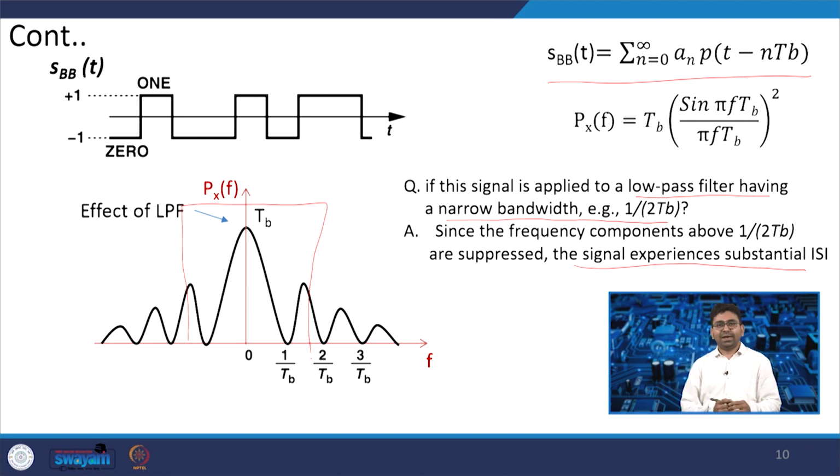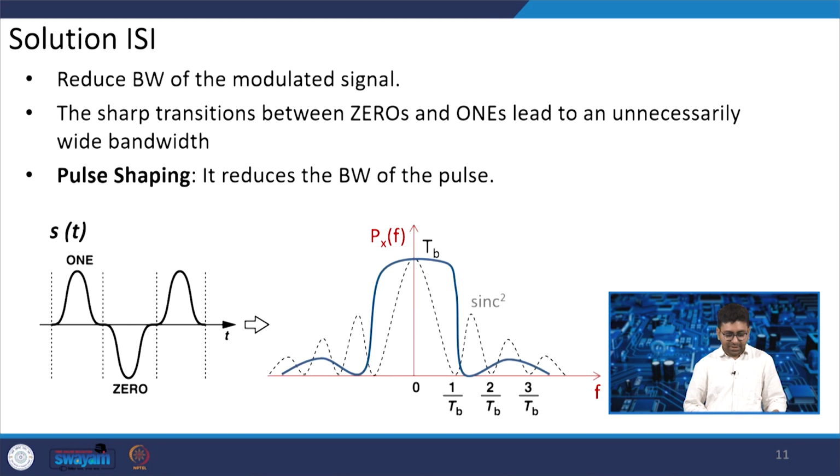From this question you can analyze why this is happening. You have multiple frequency components, and they are there because you have added a sharp transition from 0 to 1, as it is a digital signal. Now, if instead of a very wide band signal we try to limit the frequency in the transition, then we can reduce the ISI. So, the solution is to reduce the bandwidth of the modulated signal. How can we reduce the bandwidth?